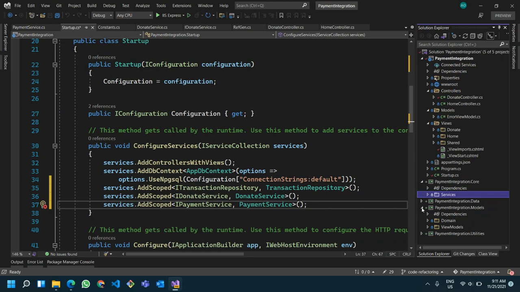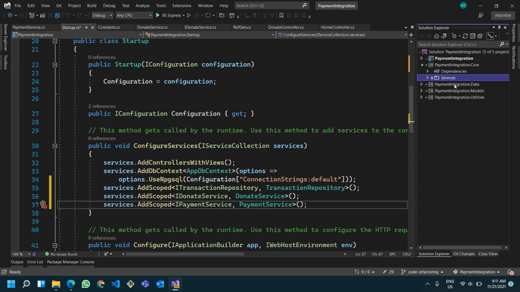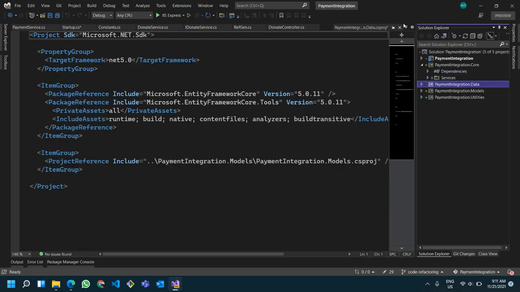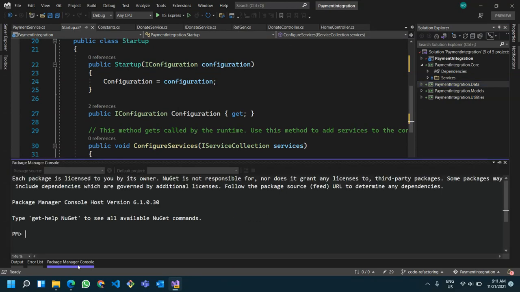Right. So I was saying, I want to test that my DB context that I moved can create migrations. So we'll be going to our package manager console and changing this to data. That's what is holding our DB context, and let's add migration Initial.